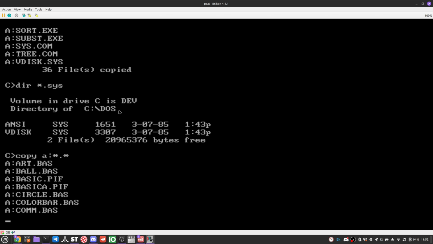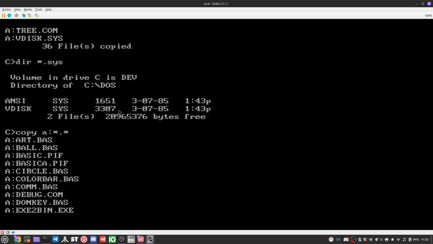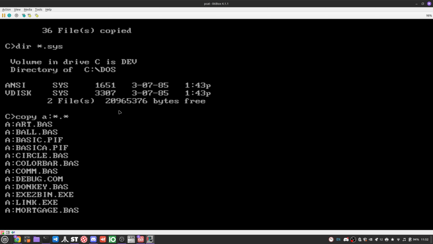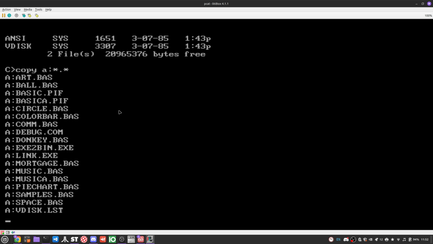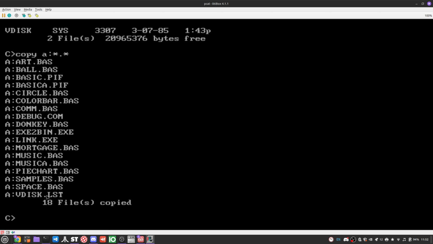And since this is the last version of PC-DOS before Microsoft homogenized everything, it still has all of the demo BASIC programs that IBM had shipped with the PC since time immemorial. You get all sorts of things like exe2bin, you get the linker in here, but you also get a nice little special thing here. Notice down here at the bottom, there is source code for the VDisk.sys driver right there. Kind of nice. You can see how the RAM disk driver was made. You also get the debugger. So there we go. All the files copied over.